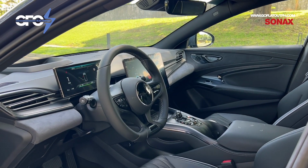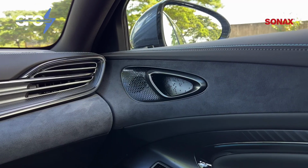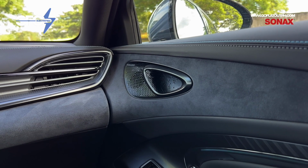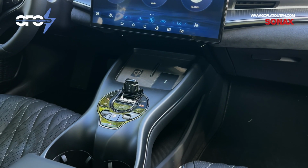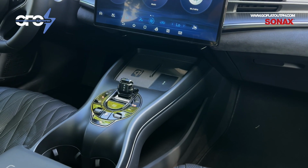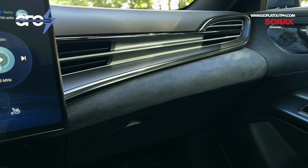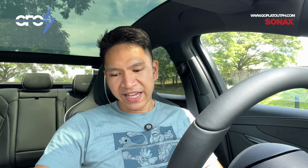So we're finally here inside the BYD Seal, and as you're gonna see in the interior, it's a very sporty interior with plenty of suede and leather surfaces here on the dash and even the doors of the vehicle. It is indeed a very premium interior, and what I like about the interior of the BYD Seal is you don't have a lot of gloss black plastic here across the interior, and that's a good thing because yun nga, gloss black plastic tends to be really scratchy and really prone to fingerprints, so having not a lot of those in the interior makes this BYD Seal a very nice place to be in.